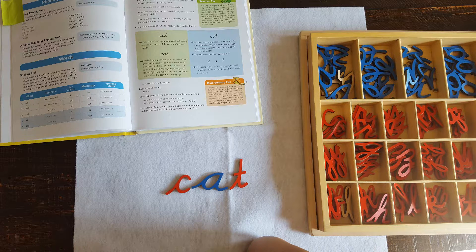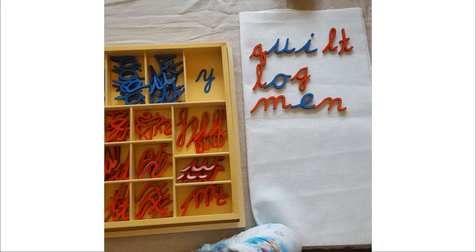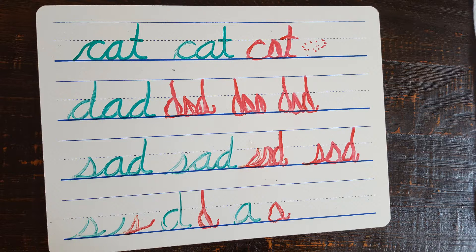It's also worked well because we can use some of our Montessori materials, mainly the movable alphabet — I'm going to insert a picture or video here of us doing that. When we use the spelling words, because writing is harder for my daughter, I've had her say the word and then write it with the movable alphabet. Then we'll choose one or two of those words to write on the whiteboard after we've done it with the movable alphabet. So she's still practicing spelling and thinking through the sounds in the word, but she's not having to write out every single one and worry about the connections, because that makes it a lot more difficult. It's a way of isolating the difficulty, and that is something they recommend you can do.